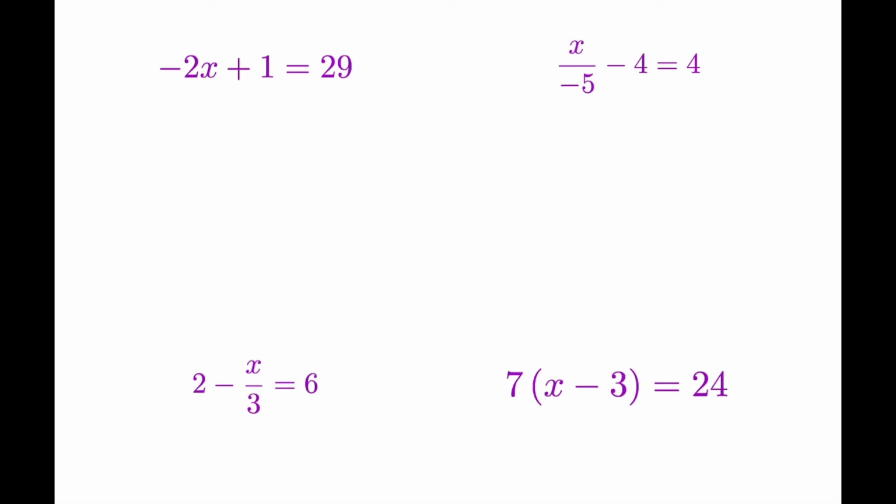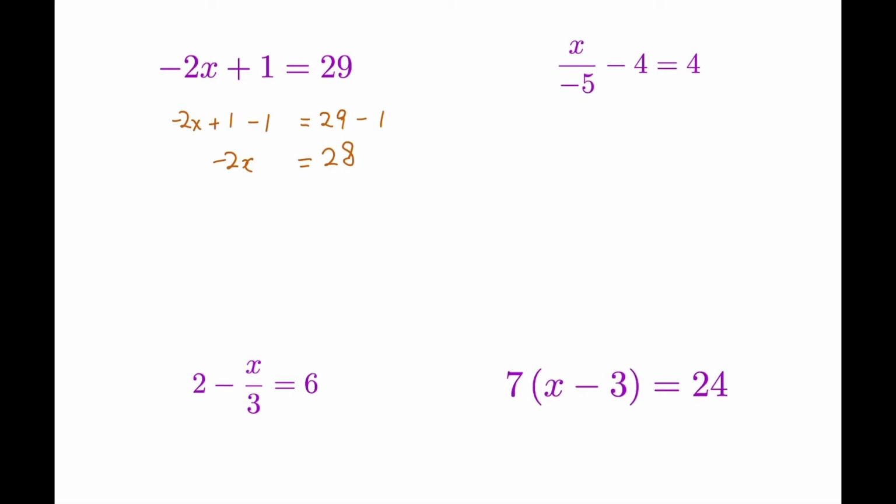So the first thing you can do for this question is eliminate the plus 1. How do you do that? Yes, you minus that. If you minus on the left side, you also have to minus on the right side, because 1 minus 1, it will be 0. That will be disappeared. How about 29 minus 1? Yes, 28. We still have negative 2 multiplying to x, and we have to solve that as well.